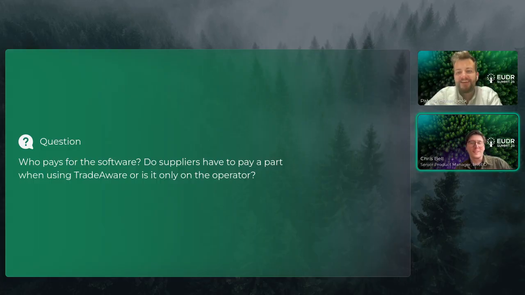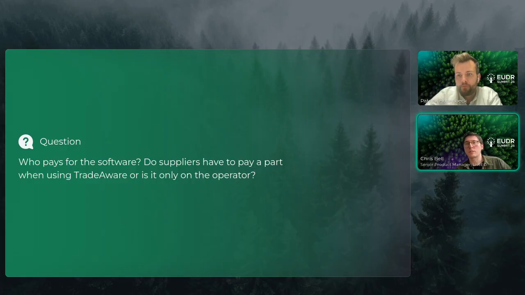But no, from the commercial perspective, who pays for the software? The primary person who pays for the software is anybody who's using the operator or trader experience. Really, it's if you want to submit due diligence statements, perform risk assessments, do precision analysis. Those are all of the paid features on our application. We don't charge suppliers to use the platform unless, for whatever reason, they want to use some of those premium features.